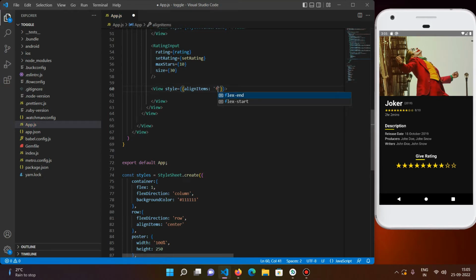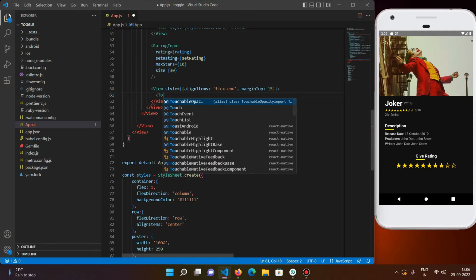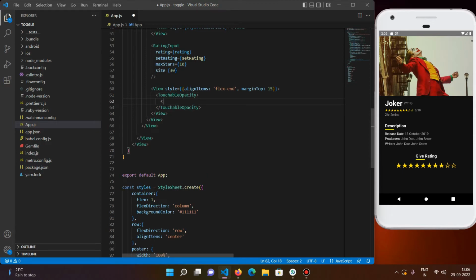So we will display it to the flex end, and we will give a margin top of, I guess, 15 pixels or so, and inside this we will call the touchable opacity of the React Native to make a button, and inside this we will have a text of submit, and we will give it a style of styles.submit, and for the text we will give it style equal to styles dot submit text.